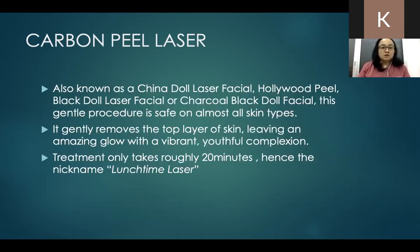Carbon peel laser has many names in the market, depending on what name the clinic or center wants to use, but they all represent the same treatment. It is also known as China doll laser facial, Hollywood peel, black doll laser facial, or charcoal black doll facial. This gentle procedure is safe on almost all skin types. It generally removes the top layer of the skin, leaving an amazing glow with a vibrant and youthful complexion. Treatment takes only roughly 20 minutes, hence the nickname lunchtime laser or lunchtime facial.